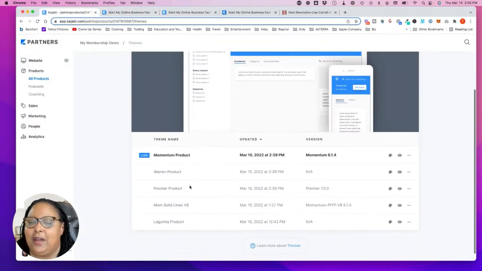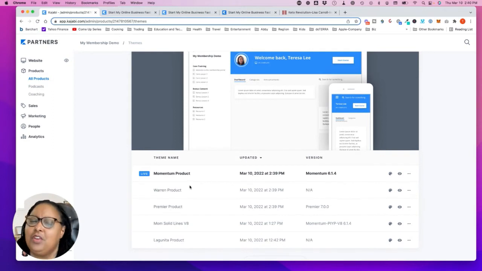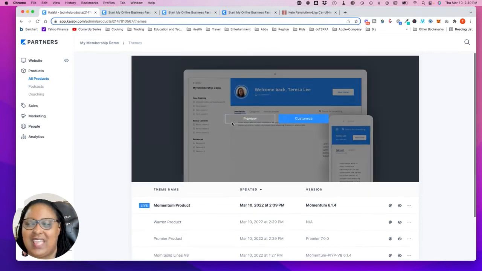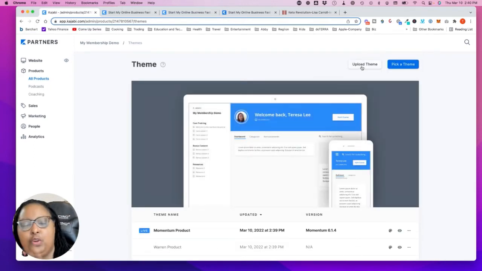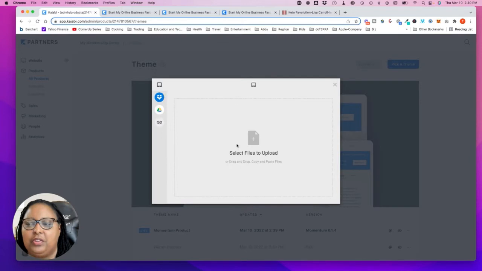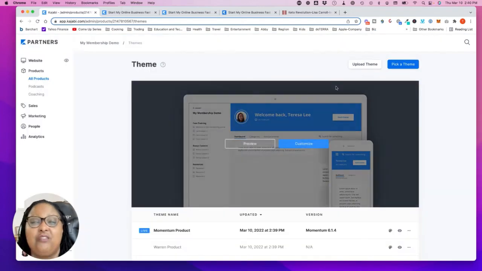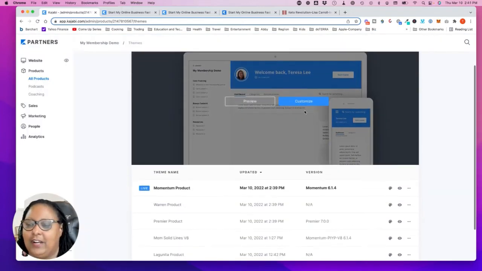Now, suppose you're like, you know what, I really want some oomph. I want to do all these other snazzy things, and I found a for-pay premium template. Well, you can use that. I keep saying template, but theme is the correct word. So what you would do is buy it from a third-party person, save it to your computer, and then upload the theme and drag it in here. Well, I've already done one of these already.